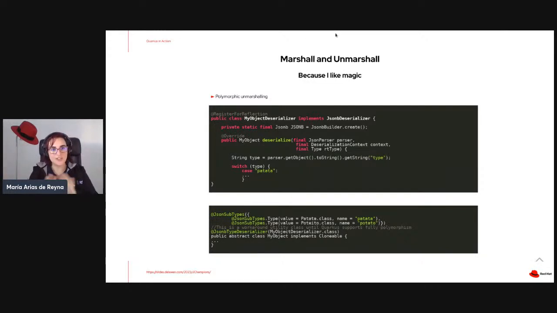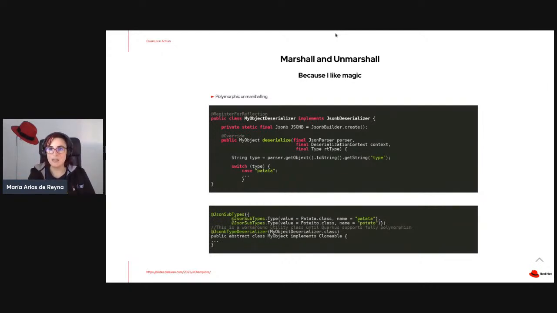So there was a lot of marshalling and unmarshalling, which is good, because that's something Java does very well. But at some point, I realized that the polymorphic unmarshalling, so when the unmarshalling can be one class or another, and you have to decide that more or less at runtime, was not very fine-tuned.